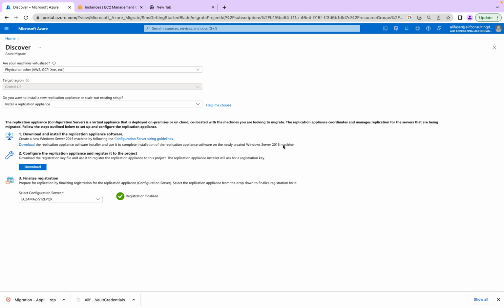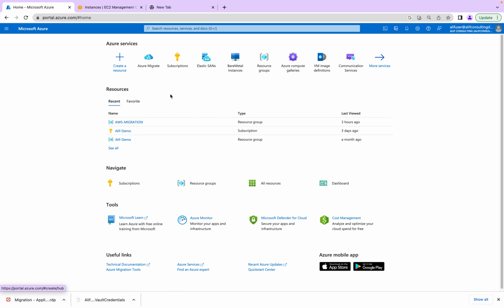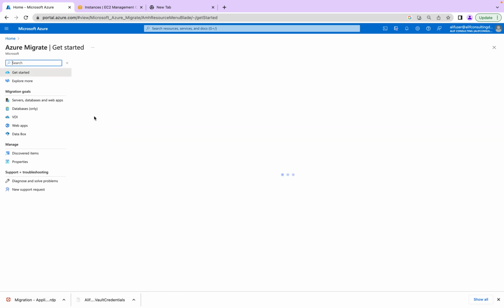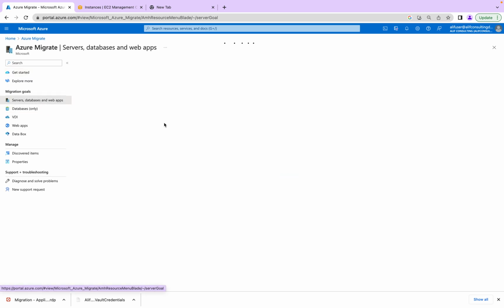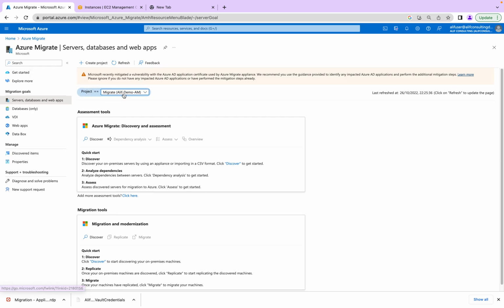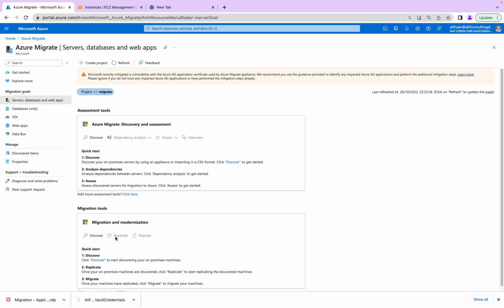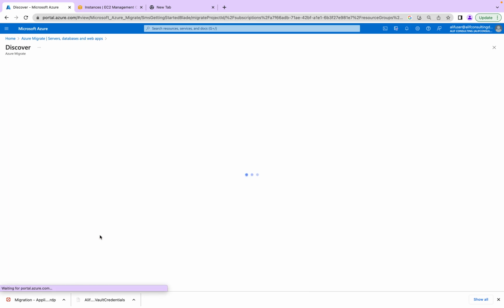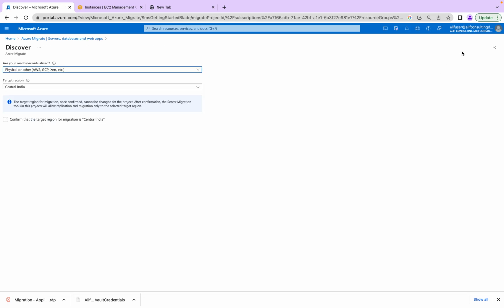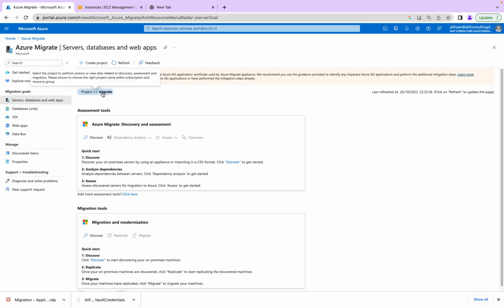All right, so the registration of this configuration server is also completed. Now what is the next step? Go back to the Azure Migrate project, go to the Servers, databases and web apps option. Make sure you have selected the correct project. I think we have selected the wrong project.